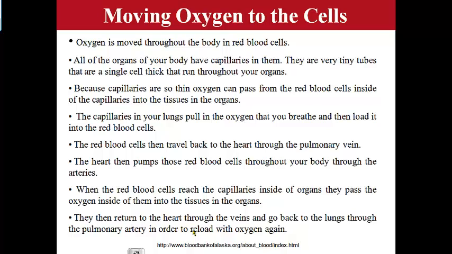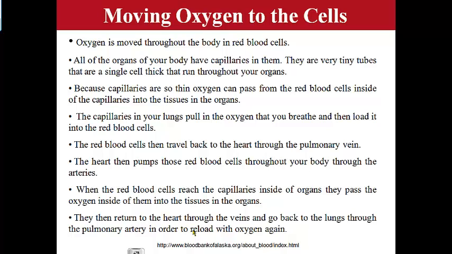There are capillaries in your lungs as well, so when the blood travels up to your lungs, the oxygen travels from your lungs through the capillaries and goes into your red blood cells. The red blood cells that are full of oxygen then travel back to your heart through your pulmonary vein, and then your heart pumps those red blood cells throughout your entire body into the arteries. Again, those arteries branch off into smaller arteries, and the blood with those red blood cells and all that oxygen goes into your capillaries. Then the oxygen passes through the capillary wall into your organs, and your organs are able to use the oxygen.